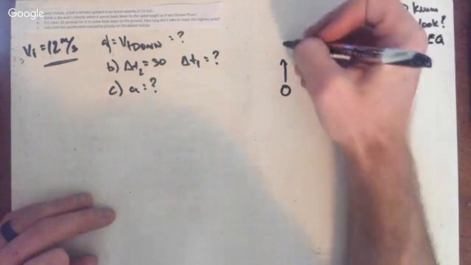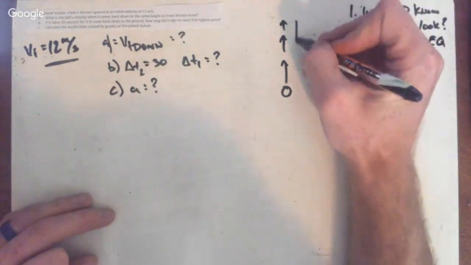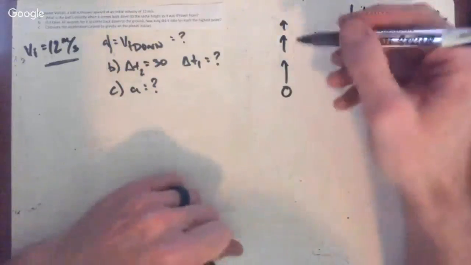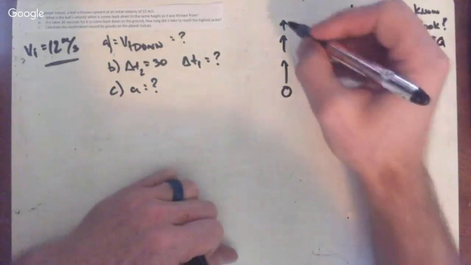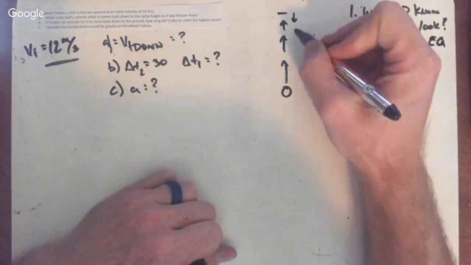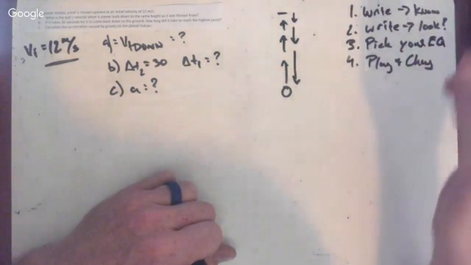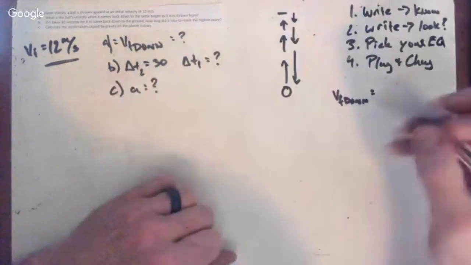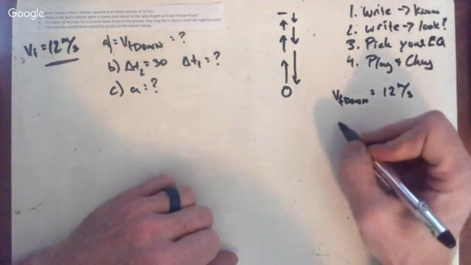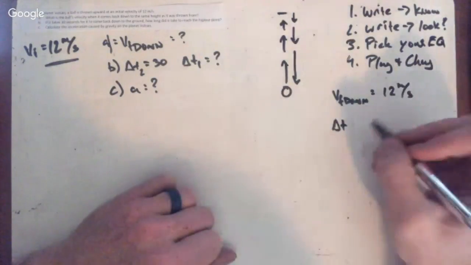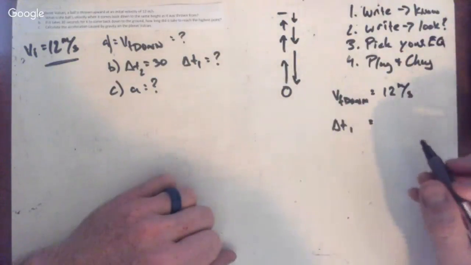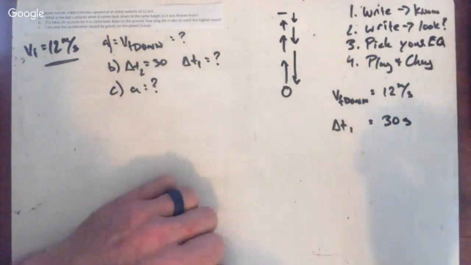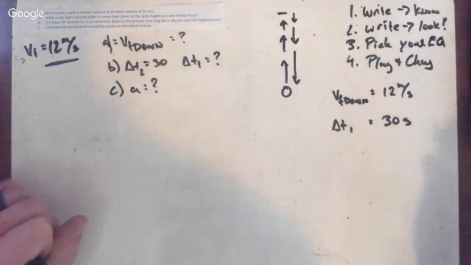All right, now I'm going to show this in an example in a second, but you can see it. When you throw the ball up, it starts off fast. That's why I drew a longer arrow here and a shorter arrow and a shorter arrow, and eventually it stops. Once it gets up there, it starts coming back down slowly and faster and faster. Now, because of that, our VF down is going to be equal to our initial velocity, or 12 meters per second. Likewise, in order for that to be the case, it would have to accelerate for the exact same amount of time that it took to stop on the way up. So again, our delta t is going to be the same as our initial delta t.